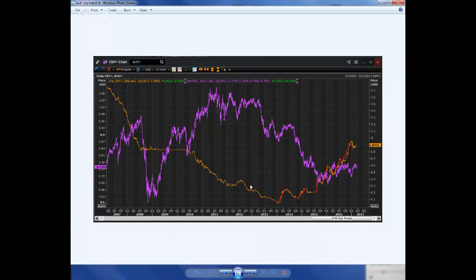This is the Chinese yuan in the yellow. This is the period around and post the financial crisis and the recession. And that's a definition of a managed currency right there. Letting it appreciate and then having it depreciate. And you'll notice that we're back to a similar level as where it was back here, a little bit weaker, but not much, when the Chinese government was last seriously worried about its economy in the aftermath of the financial crisis and the recession. And we're back at more or less that same level, a little bit weaker.